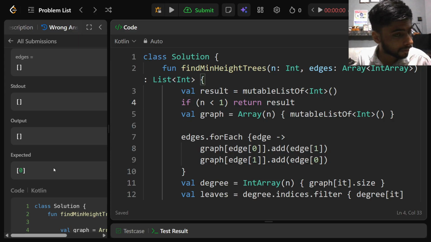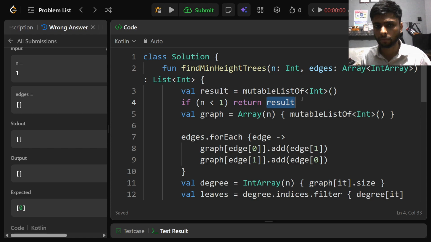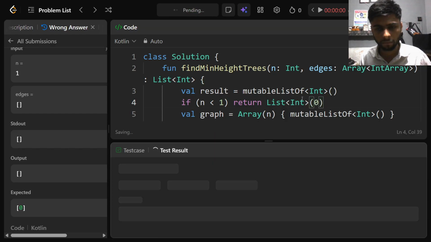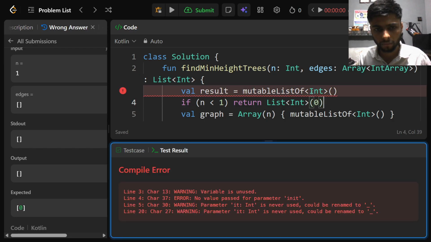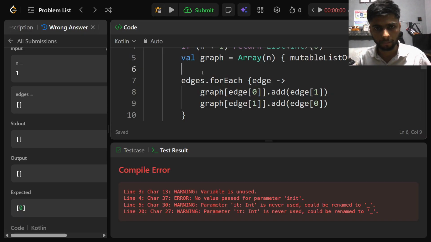Expected 0. I know it's not right syntax, but just bear with me, guys.